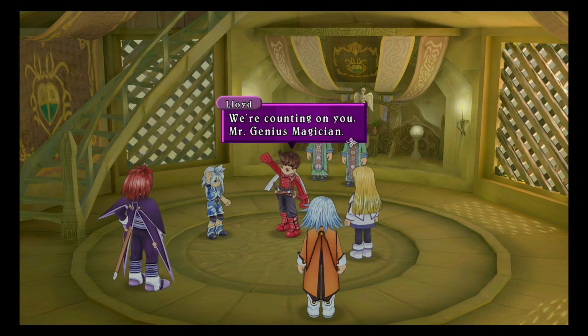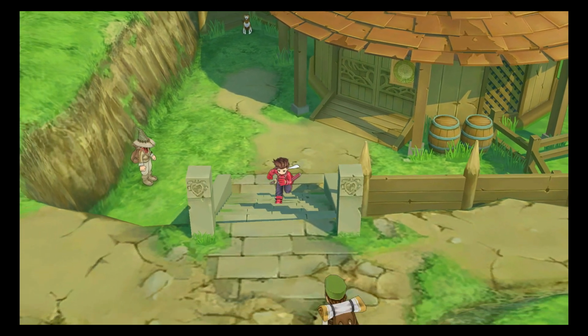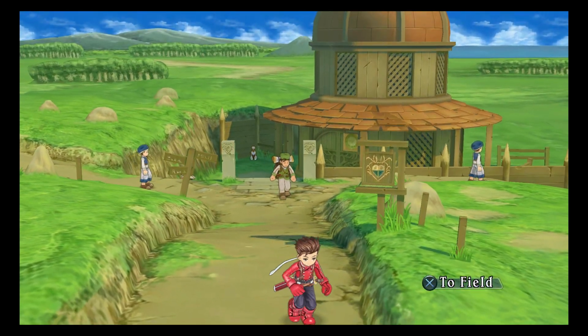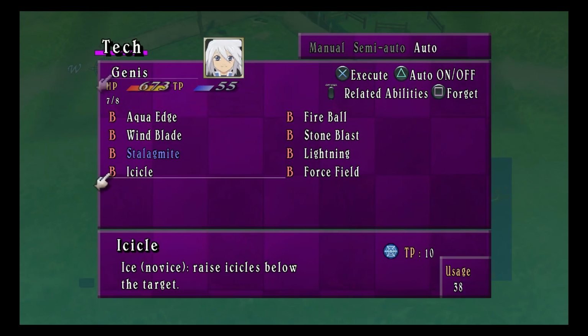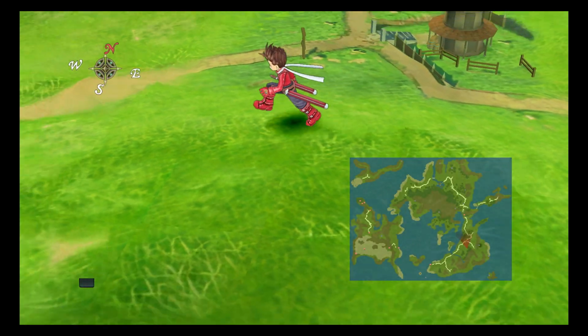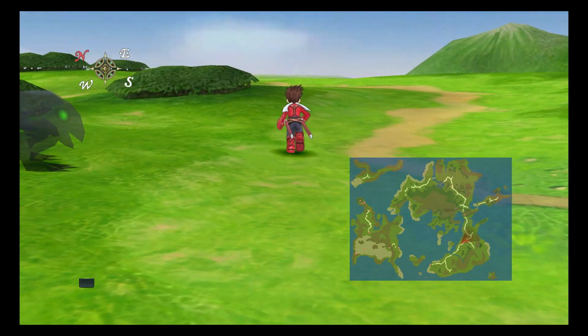Alright, yep. Work together for a peaceful world. So that is actually a thing that we need in this game. One, we have to go to Thoda Island eventually to get the statue. But you can honestly not get the statue unless Genus is level 11 or higher. If you try to go get the statue at level 10 and you're on your first playthrough, Genus won't have Icicle unlocked yet. And if you don't have Icicle unlocked, you cannot get the geyser. You can't freeze the geyser, so you can't get the statue.